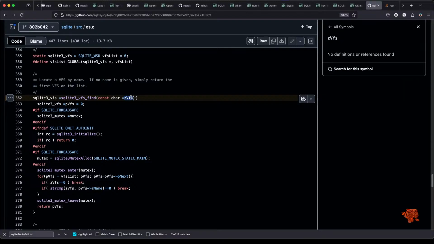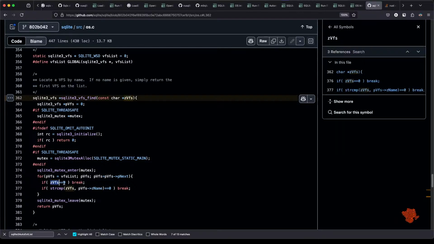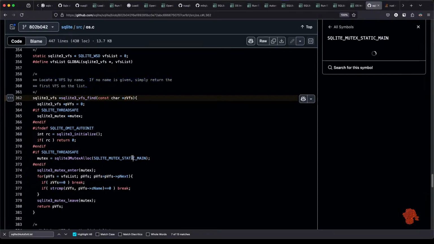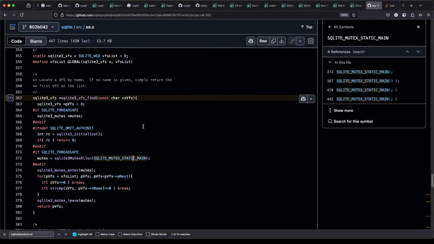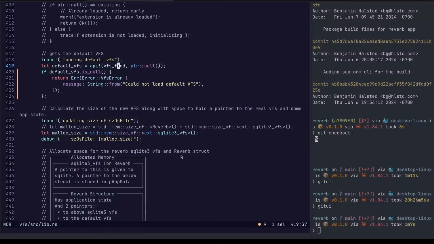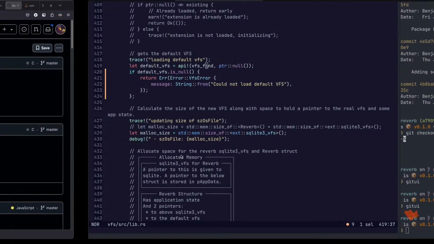Oh, ZVFS is what we're looking for. So if it is 0, then we stop on the first one. Okay. Exactly what the documentation says. Great. I was hoping to see.